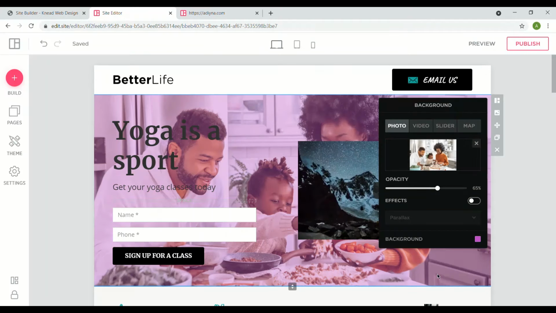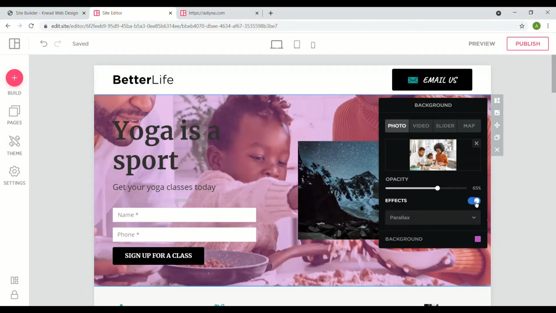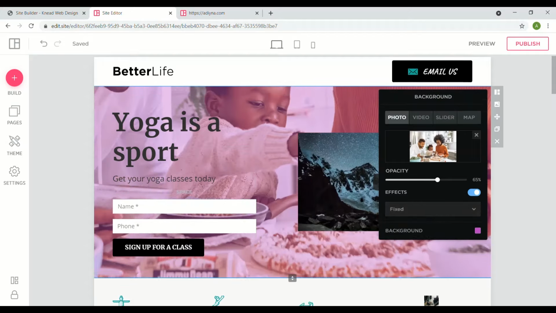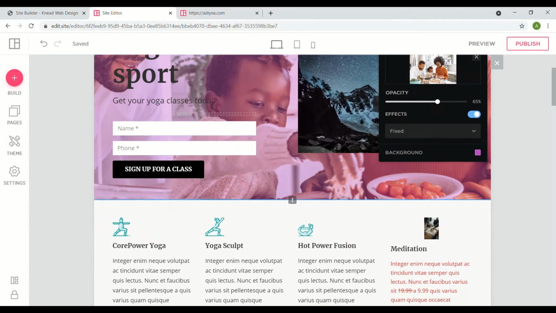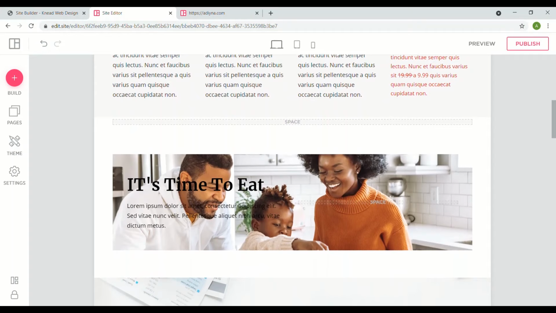I don't know which image we chose, but if we're going to choose a photo, we have the option to give it an effect, right? We can either turn on effects, and we can say make this parallax, so that's just to flip the image, right? Or we can say fix that image, and if we fix that image, that allows for everything else to scroll over that image, and it gives it a different look and feel.